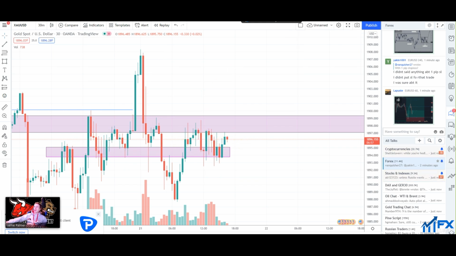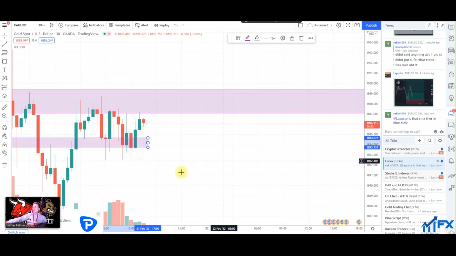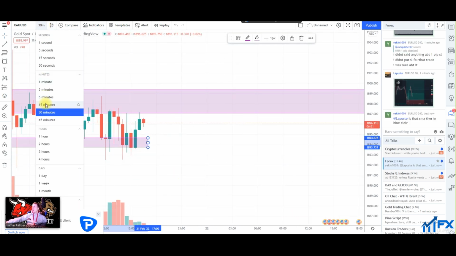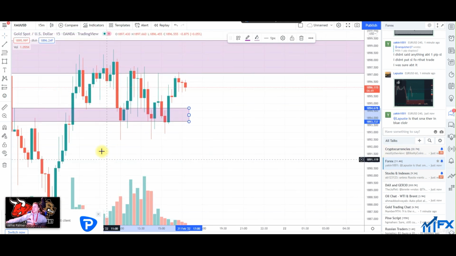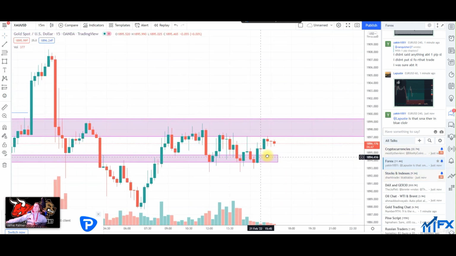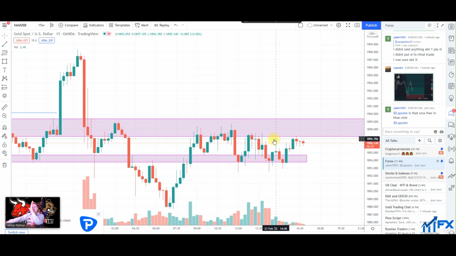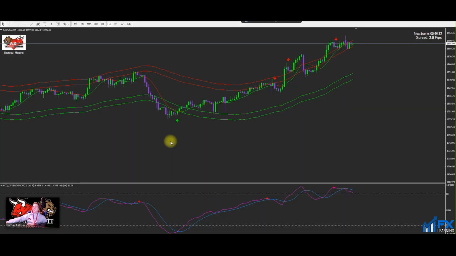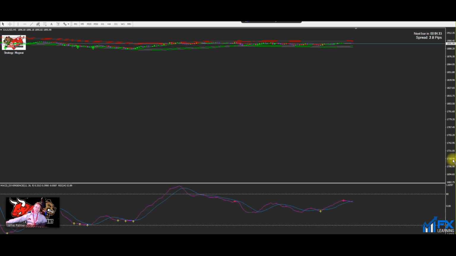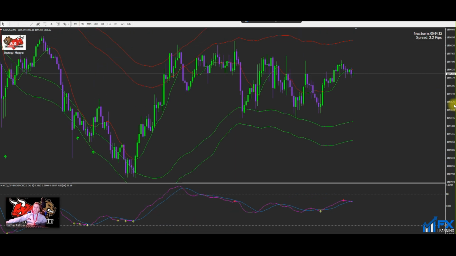Like I said, I'm not an expert on drawing support and resistance on TradingView. Maybe if we have a look at the 15 minutes, you'll see it better. Okay, you get the idea. You can see this nice range here. Obviously, what I've done is I found value in between these two areas on gold. And I just loaded up the Binary Destroyer on 5 minutes, and I've just been buying and selling all today.